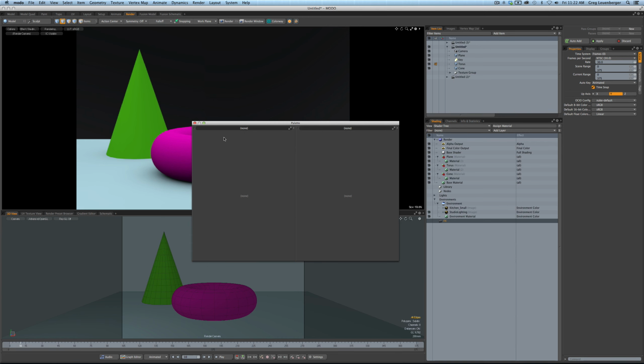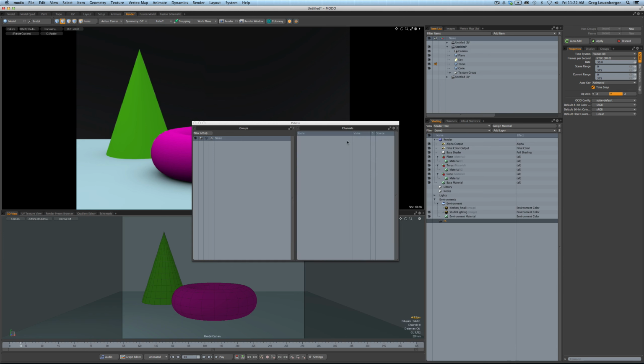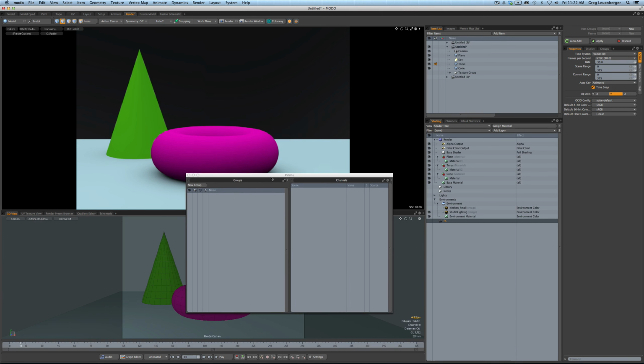Anyway, I'm going to control slice on the thumb. They call that little circle the thumb. To split it, I'm going to make this a group. Utility, maybe? Groups. And this one I'm going to say data list channels. Okay, so I've got groups and channels here. And I'm going to go up here and say new pass group. You can't create a pass without it being in a pass group. Passes have to be in pass groups.